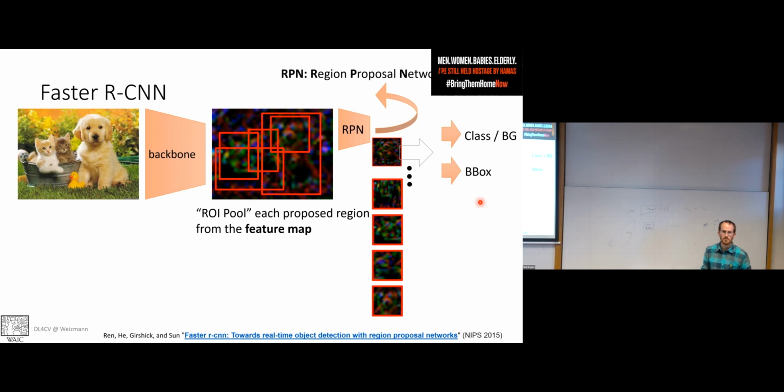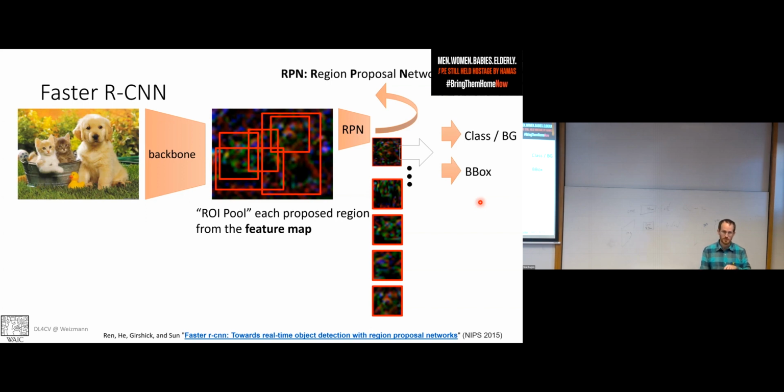Can I have many boxes in the same frame? Yes. The RPN actually considers hundreds of thousands of different boxes, and it only passes 1,000, so a dramatic decrease for the second stage.